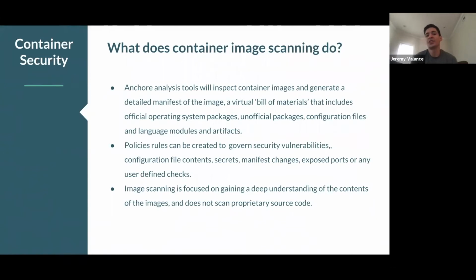And in terms of what image scanning actually does, in the case of Anchore, the tools are inspecting these images in a deep and broad way and generating a manifest of the image. We like to think of it as creating a bill of materials that not only includes the operating system packages, the unofficial packages, any type of non-operating system packages, but also information about the image, what's in the manifest, configuration files, and those secrets that I mentioned. These are all things that the tools are going in and making categorizations on, and eventually, as policies get evaluated over that analyzed data, potential decisions.